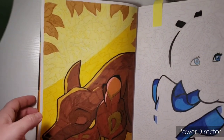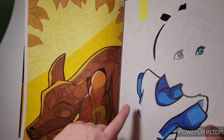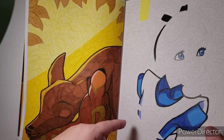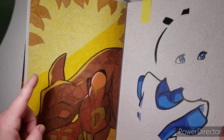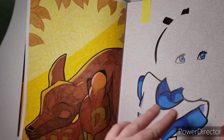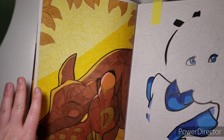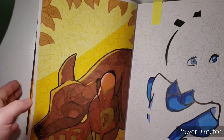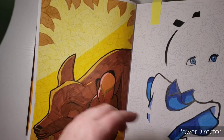So this one, as you can see, I'm working on Alice. I am using Chroma colored pencils on her, and there's not nearly the amount of line situation going on like it happened over here. This still turned out really cute. Don't get me wrong, but I prefer a non-streaky line.